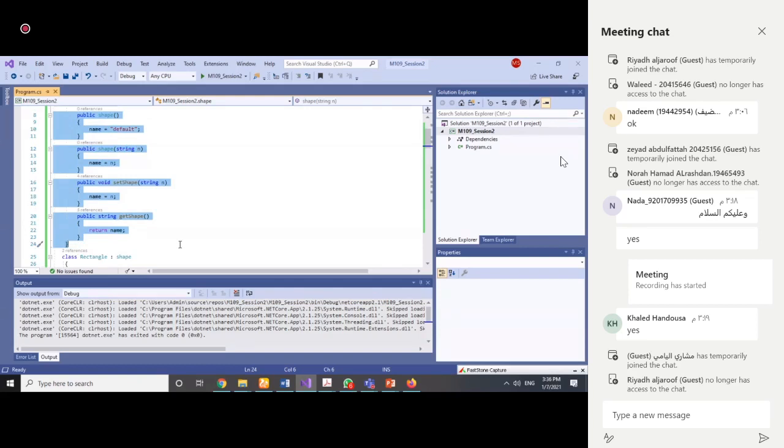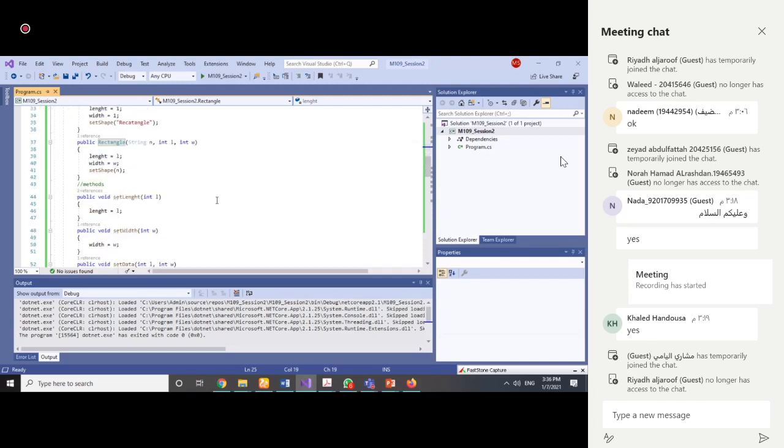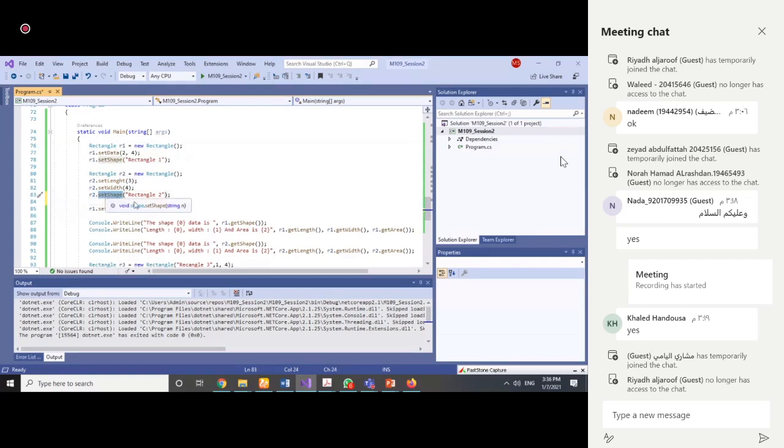And you can inherit those properties into the rectangle, and we can use the methods get shape and set shape in the rectangle class by the rectangle objects. So you all see here that by using the rectangle object r1, I call set shape. By using the rectangle object r2, I call set shape. These are the methods from the shape class, but I am calling them by using the rectangle object.